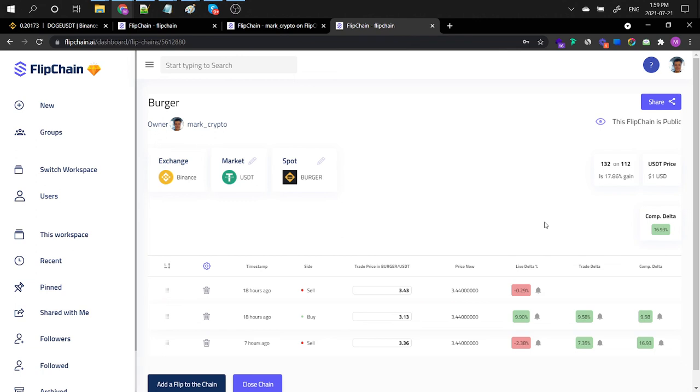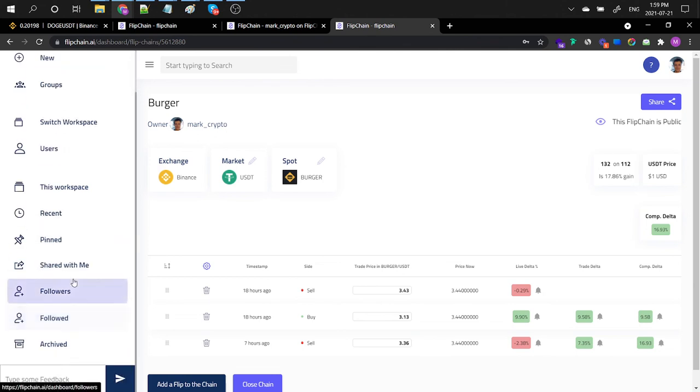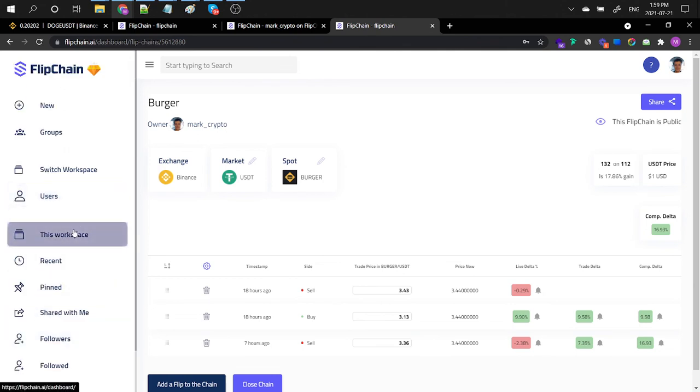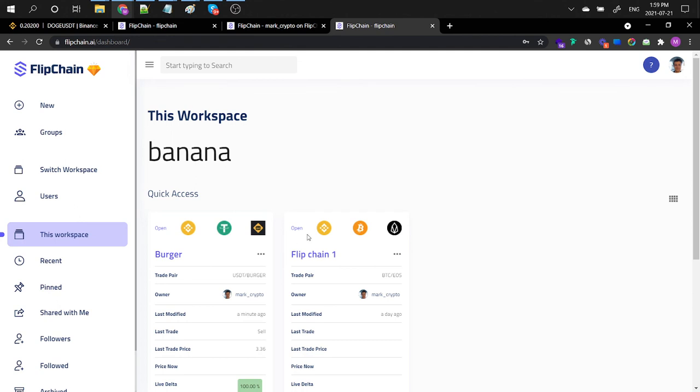You can compound to 200% in a matter of weeks, like 1 or 2 weeks, and you can do it in a controlled way. And this is the power of FlipChain. This is the great thing about this software. It's automated, super easy to use. There's a mini learning curve in the beginning, but it's really easy. You just add a new flip chain and you add chains to it, and that's it. And then you monitor everything.